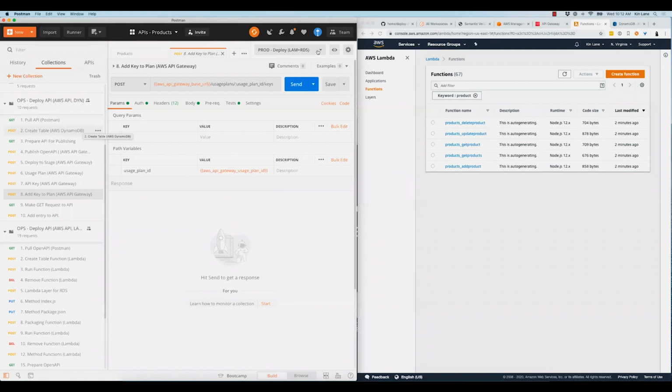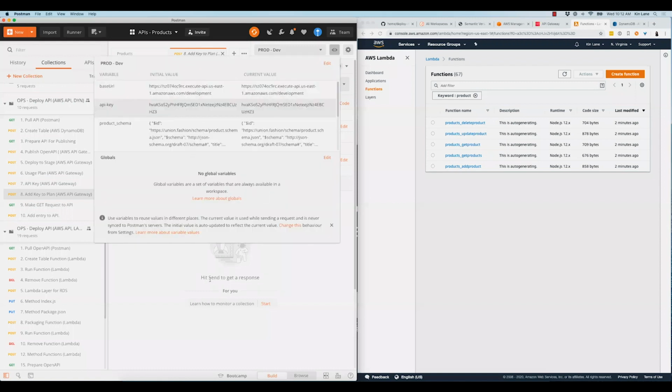All APIs should also have environments. So for each stage, we've actually deployed an environment, and this is where we can actually put our URL and our API key that AWS generates.